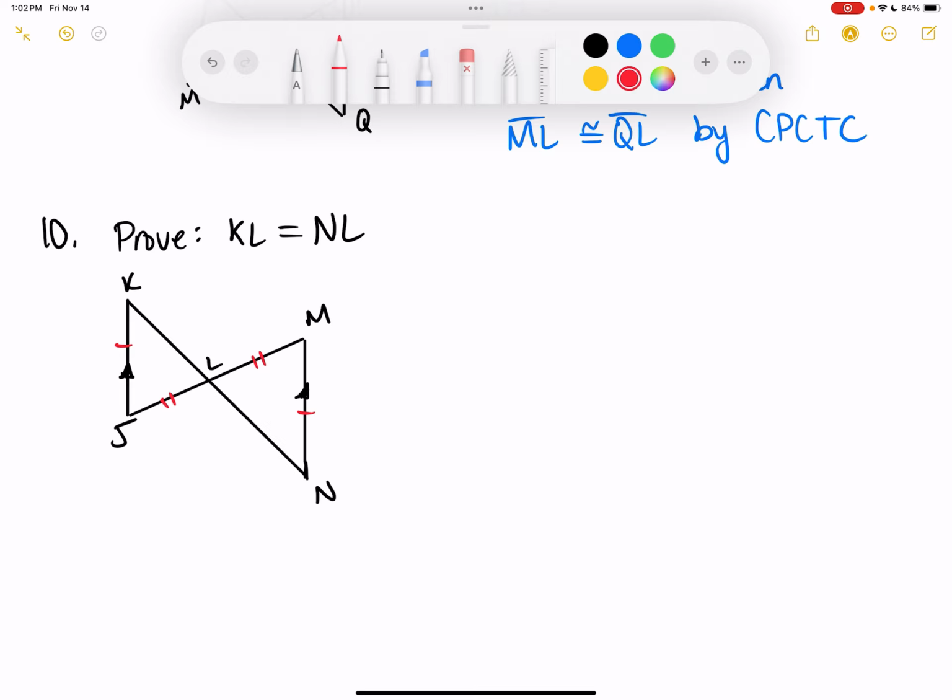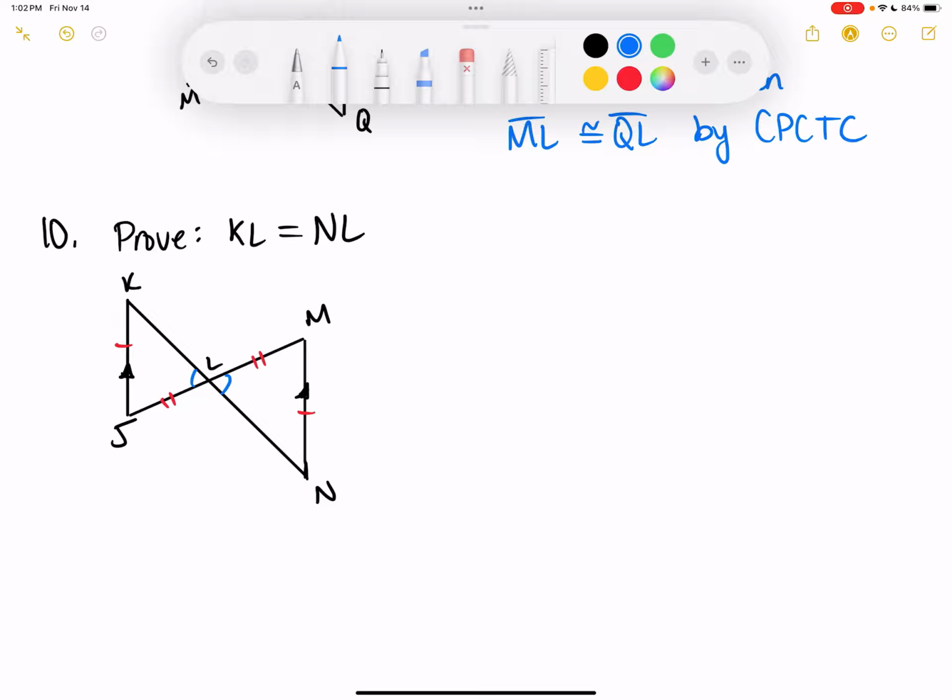All right, so first of all, I need to prove that the two triangles are congruent. But I only know two pieces of information that are given to me. Is there anything else that I know? And I will tell you there are two different ways I could go about this problem. You can use vertical angles to get an angle. Yes, so I could use vertical angles to show that these two are congruent.